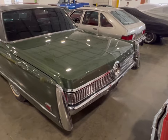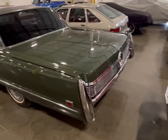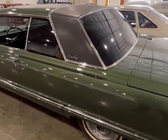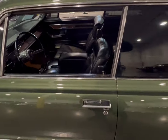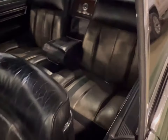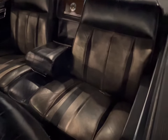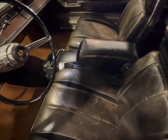Back at this '67 Imperial — we're making our way around to the driver's side. There's a nice paint job on here; I like this green color. Someone also tinted the windows. Looking inside, I love the way the back seats look with the armrests — you don't get that anymore these days.